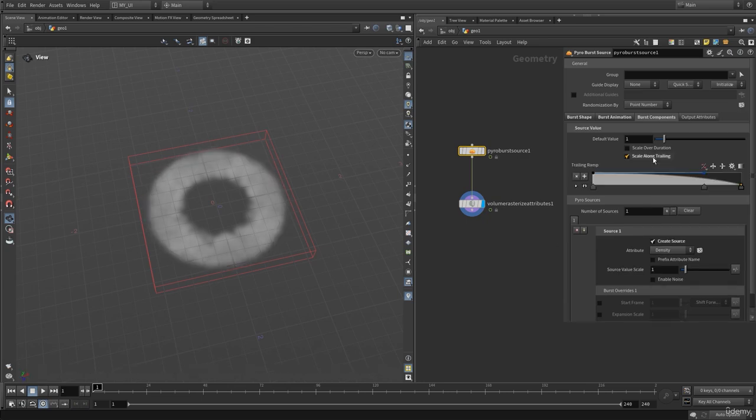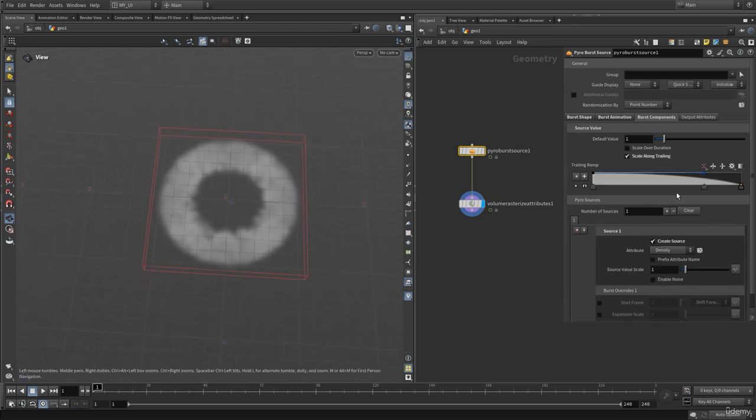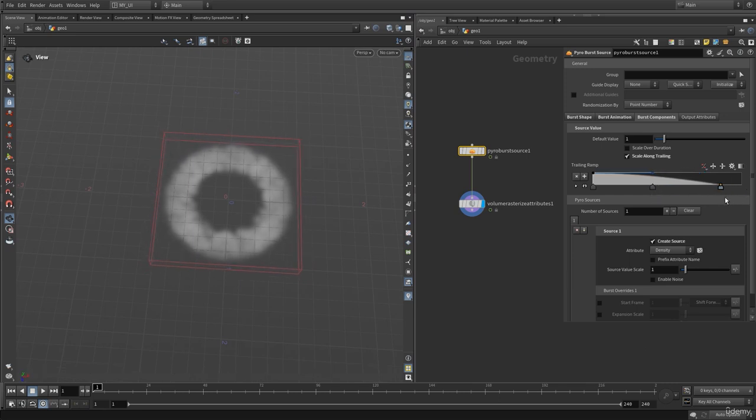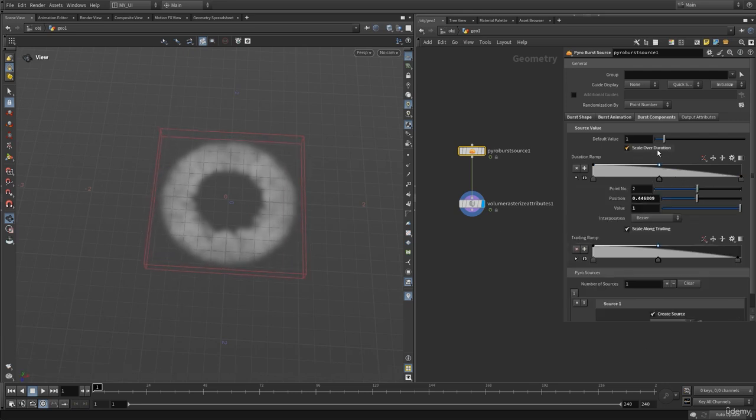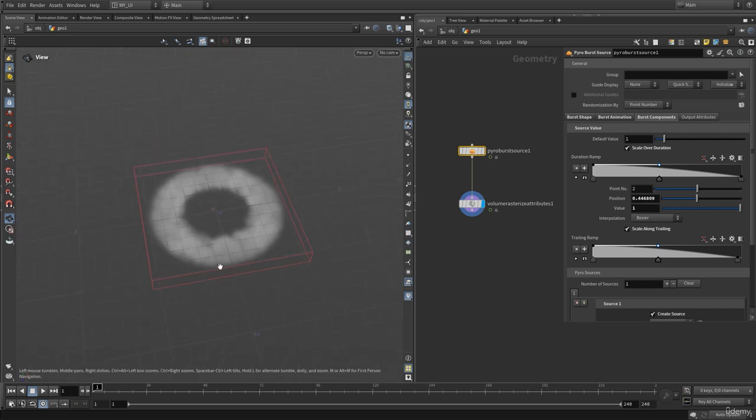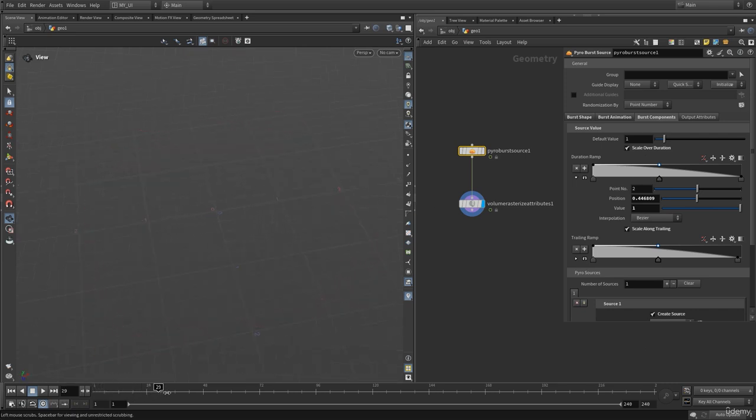Let's enable this, and here as you can see, we are fading out these edges. I can play around with the ramp, and these are the outer boundaries. We are fading them out. So maybe let's always enable both of them so that we have fading edges and fading out of our source. That is a very natural looking source.